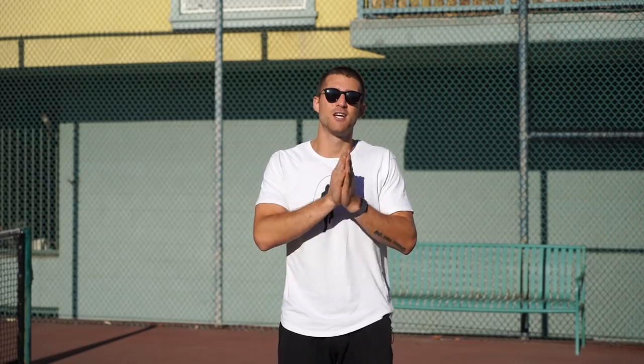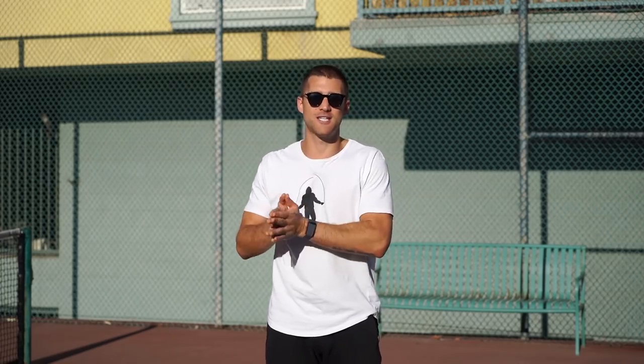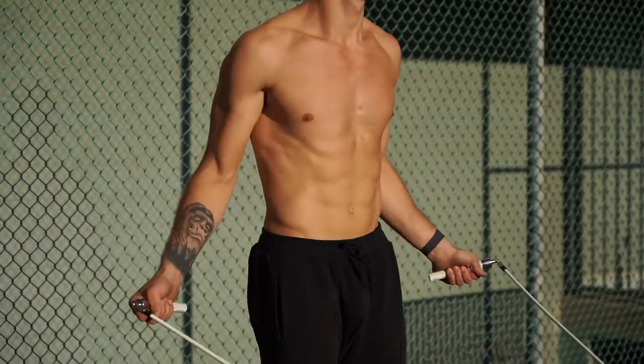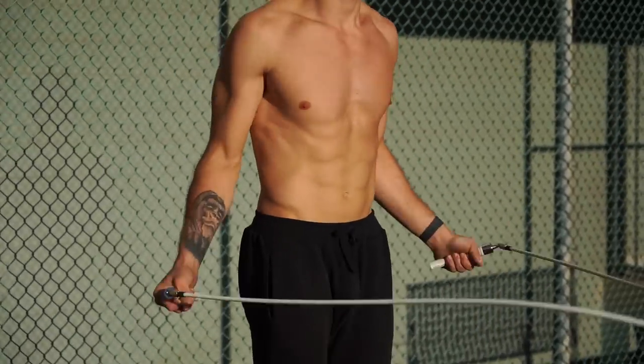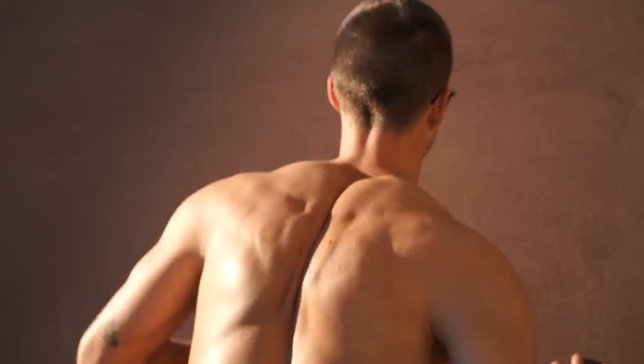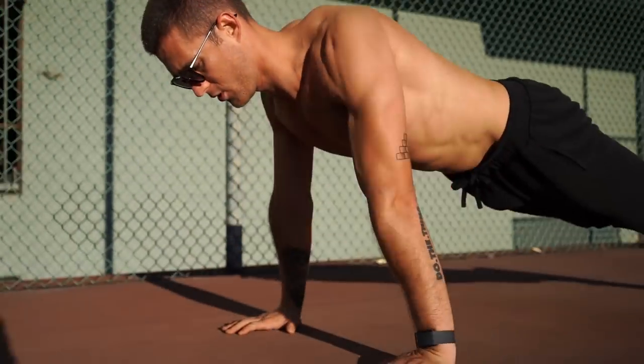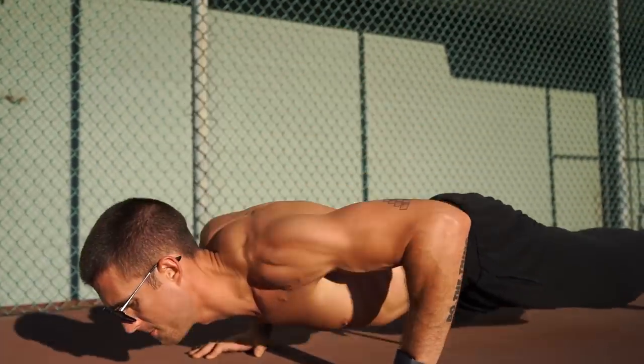Now, this workout specifically, I titled it Jump Rope Workout to Lose Chest Fat, because I know that a lot of people in this community have asked us, how do I get rid of my chest fat? I'm gonna let you know this right now. This is a very high intensity workout. Because it's so high intensity, that is why you're gonna lose chest fat. We're also gonna be doing some push-ups throughout the workout. That is not gonna help you lose chest fat, but it will help you build chest muscle, okay?